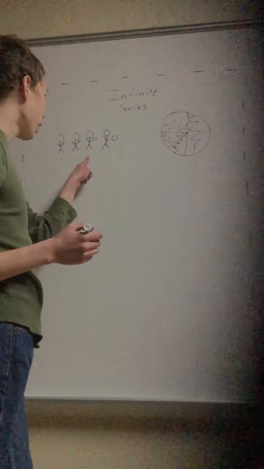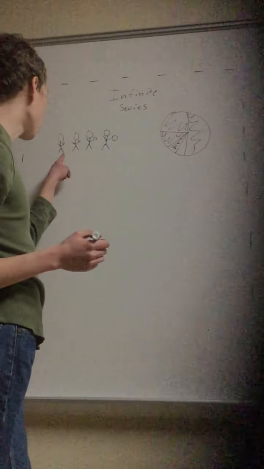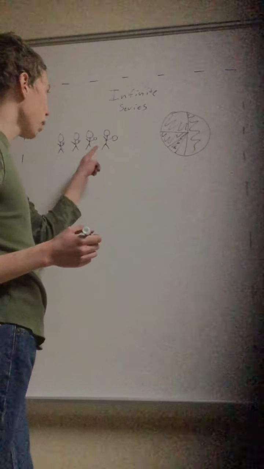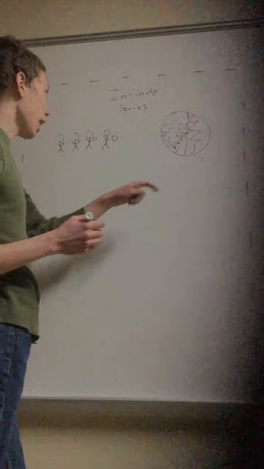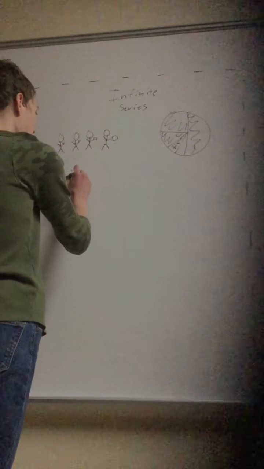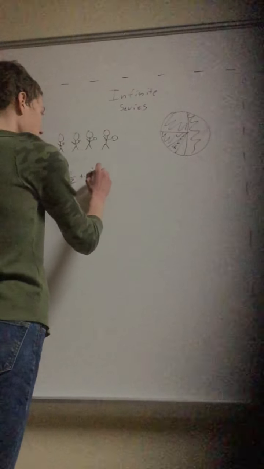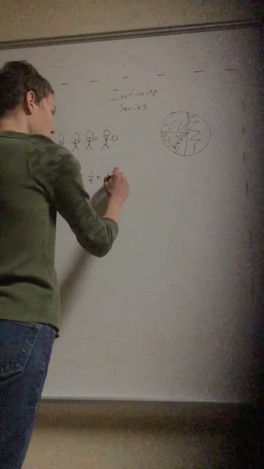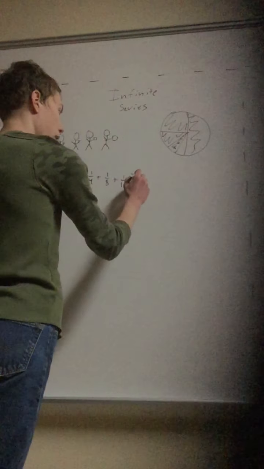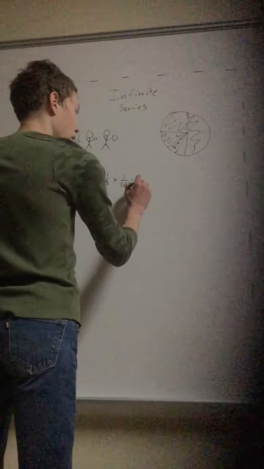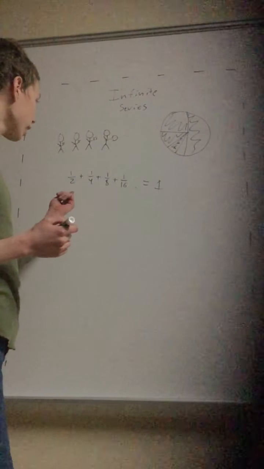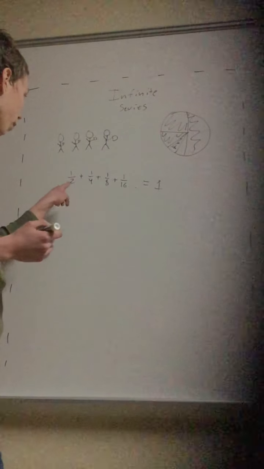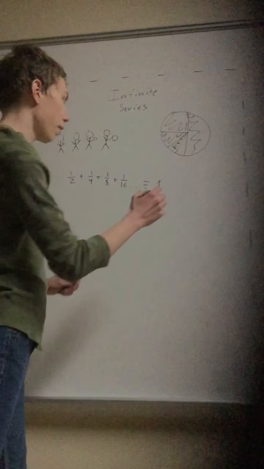Now say that the next time the party comes, all the guests bring their own piece of pie that was what they got last time, and they all put it together. Well, then you have a half of a pie, plus a fourth, plus an eighth, plus a 16th. And you know that this is just equal to 1 since that was the original. This is sort of a surprising fact. We add an infinite amount of things and still get a finite number.